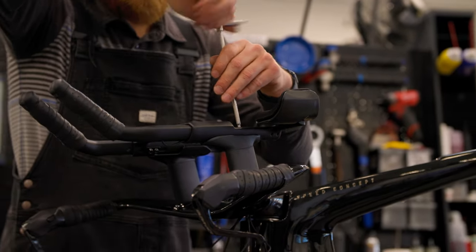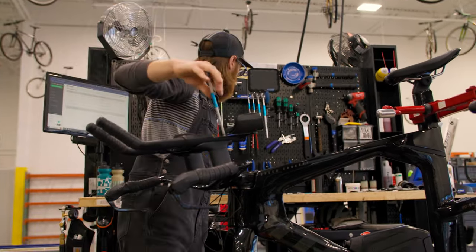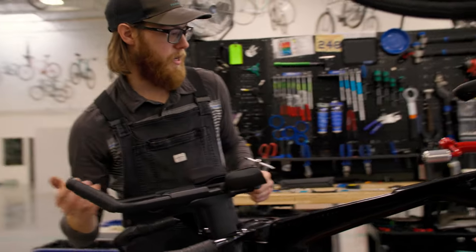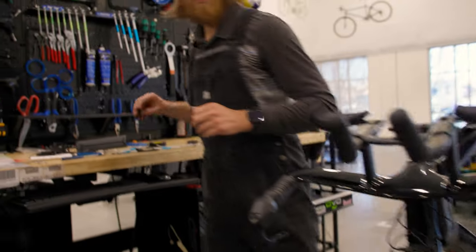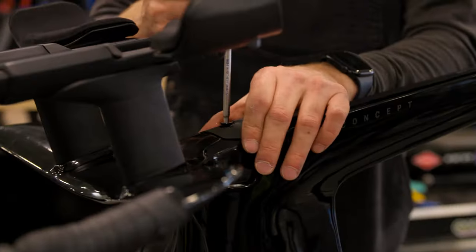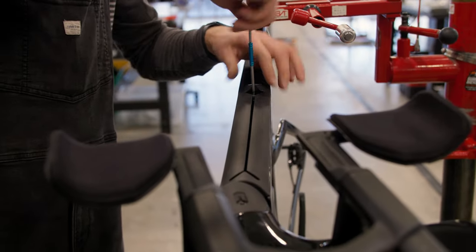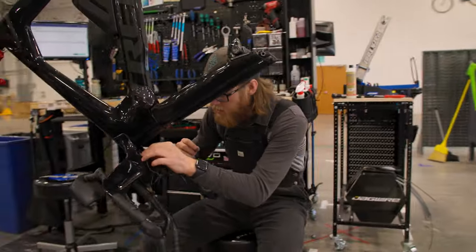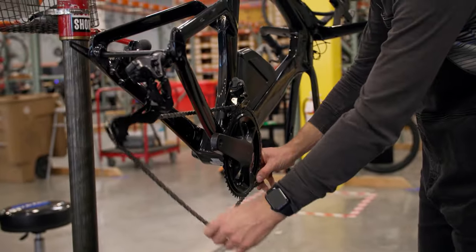The good thing for the customer is that unlike us having to deal with all the various shipping challenges, we actually have a special extra-large box for bikes like this, so whoever buys this will be receiving the bike with this cockpit fully assembled exactly as you see it. Because of that pinch hazard, every step of the way I always like to make sure everything is still functioning correctly. And with that we're all good to go - this bike is fully functional and ready for the line.